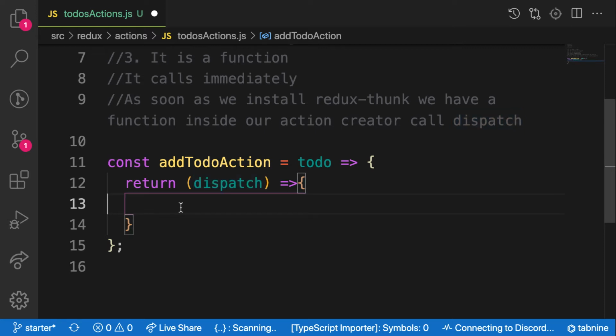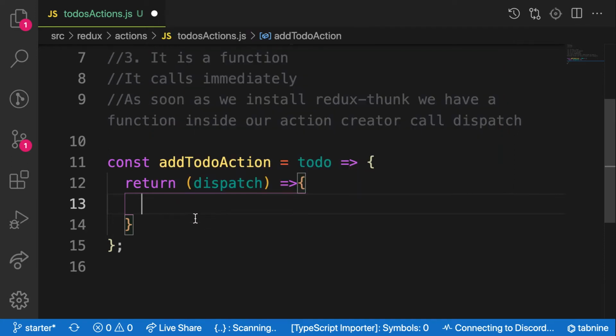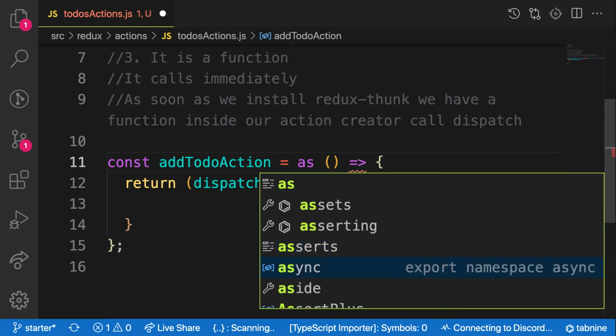So now this function is going to dispatch our action type and payload, but we need to handle the async part here. I don't want to use callback hell, so I'm going to mark my action as async here. Alright, async await.